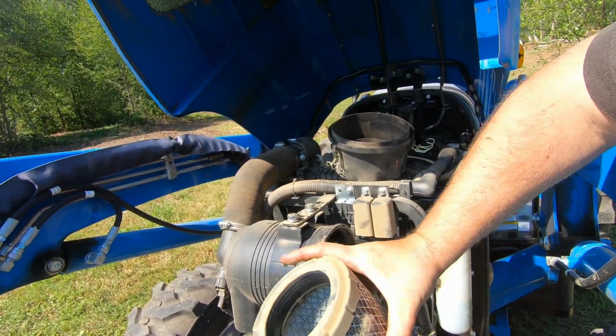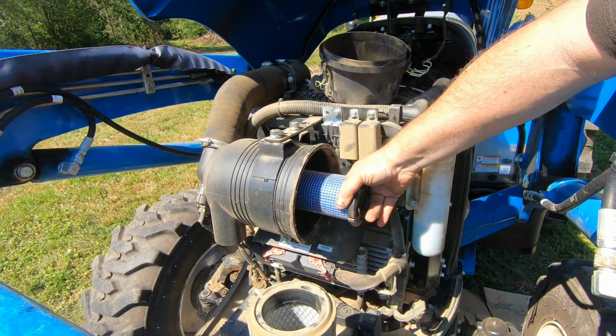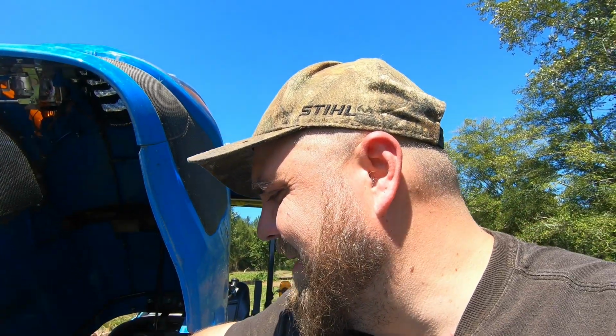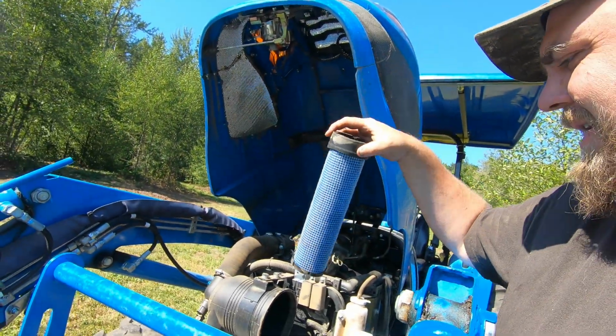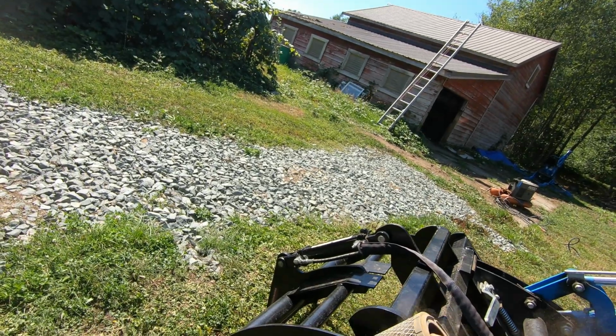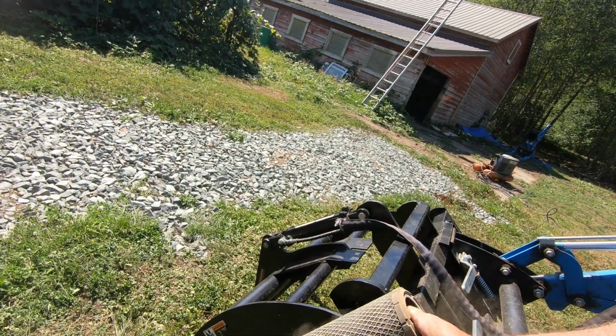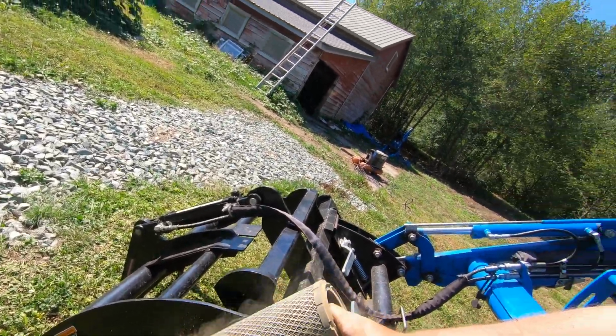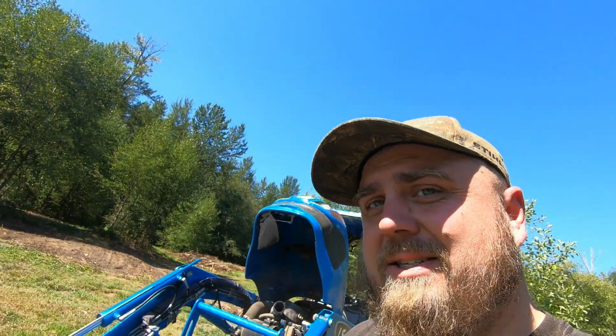The outer is filthy. Inner's not too bad. I don't care, I'm gonna take this inner out as well. That one actually looks pretty fine. In the manual, it actually suggests you leave the inner air filter in. I think they call that a safety filter, so it's supposed to have some real small holes. This is your main filter. It actually says just to take it out and bump it on something to clean it. Look at all that dirt. And I take this thing out all the time. It is just that dusty out here in the rainy Pacific Northwest.